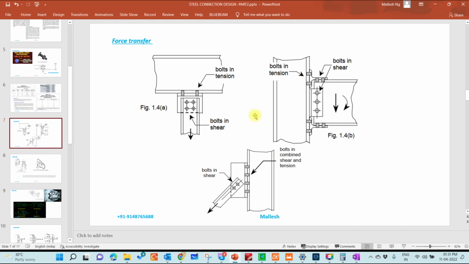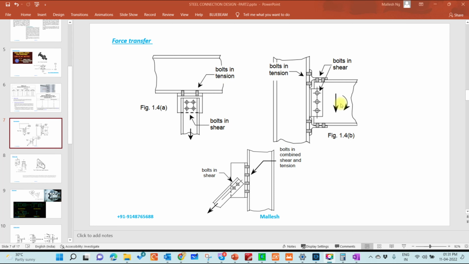Here, as you can see, these bolts will take shear force. But where it is getting connected to the flange, it will be a tensile force. So you have to design these bolts for shear, and those bolts for tensile force.